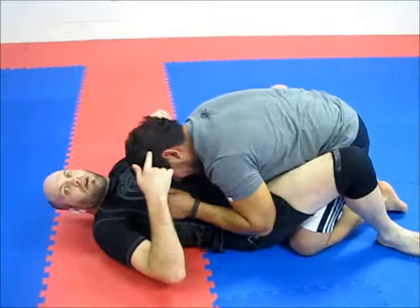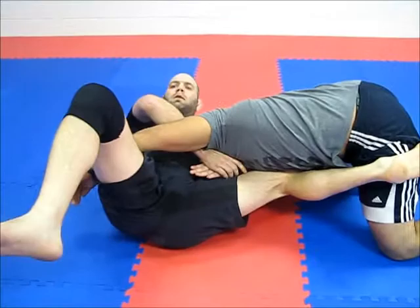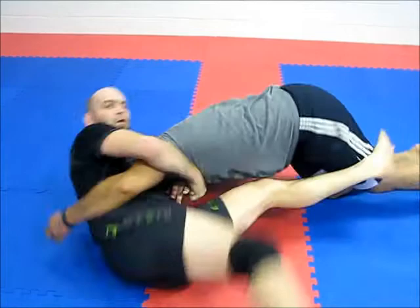From the guard position, I never want my opponent's head higher than mine, so I get it off line, I get my head up. I snake that arm around his leg, leg comes through. I'm going to go inside this time because he gave me space — close it up — choke slam is on. But I can do it with the arm in, and use my hip as a fulcrum.